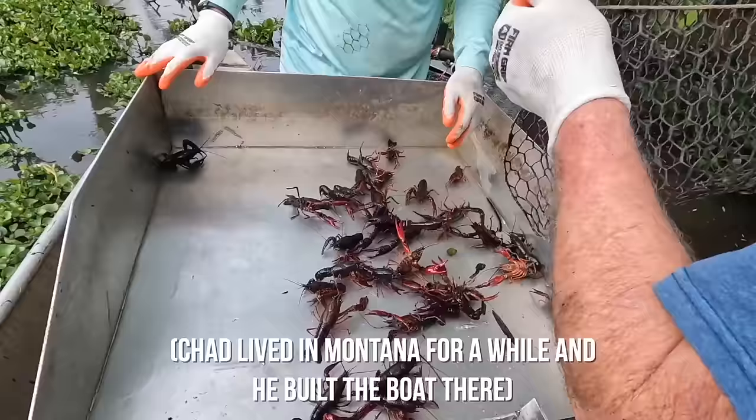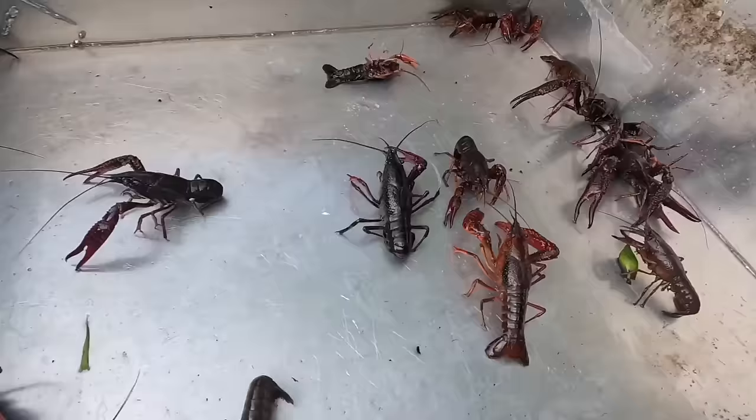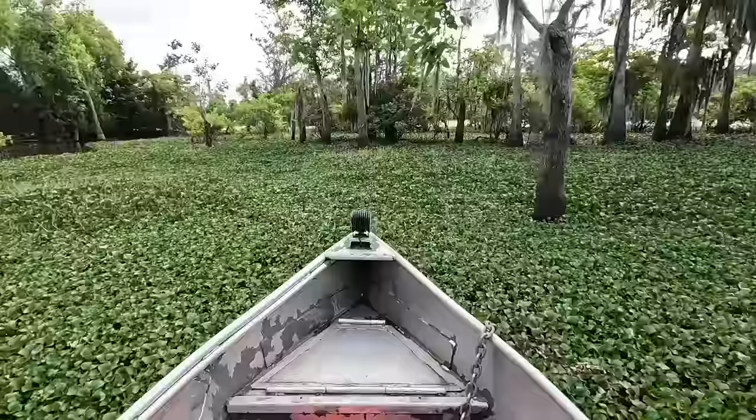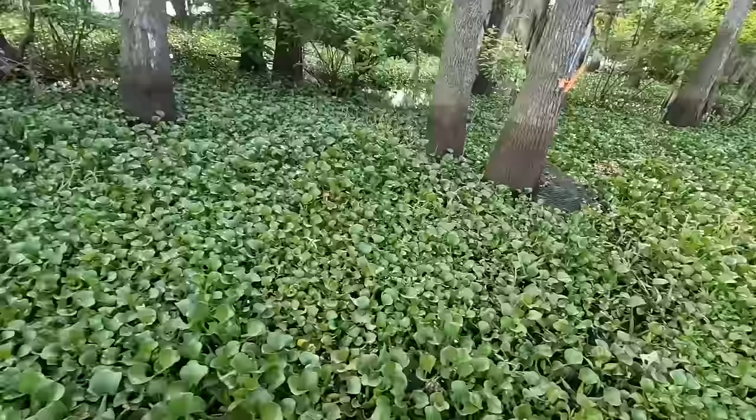Big ones in this one. Yeah, that's a good size. That trap had all big ones.